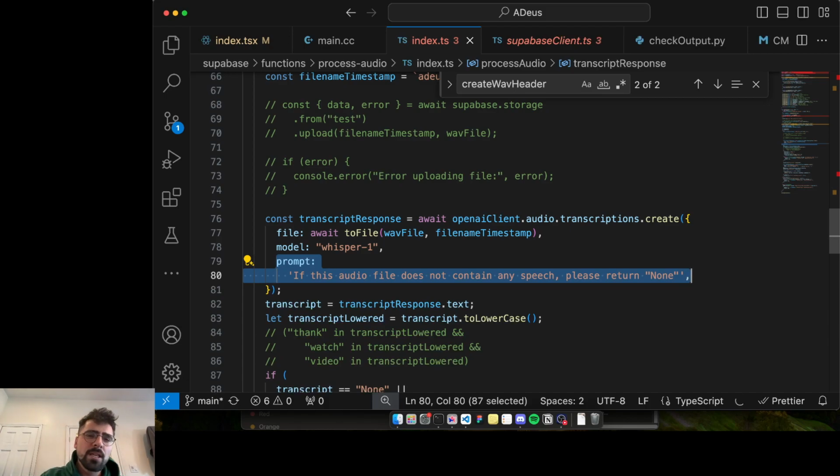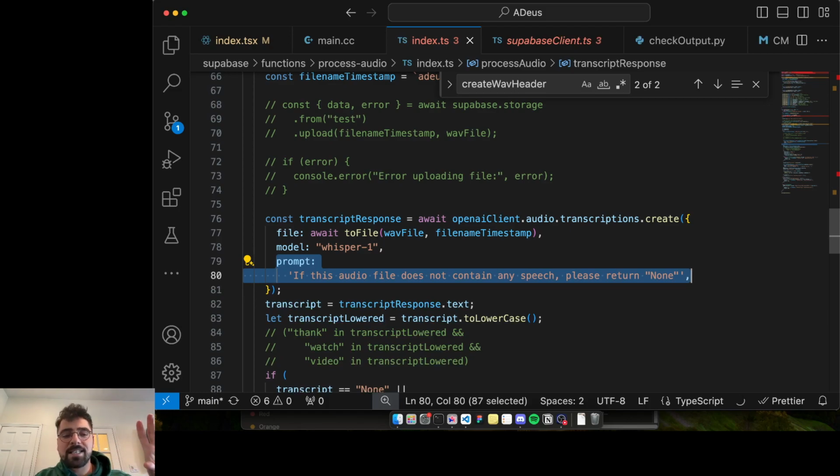So the Whisper AI model can hallucinate quite a lot when you send audio data that has no speech in it. If you just send sounds and voices and whatever, Whisper starts to hallucinate.